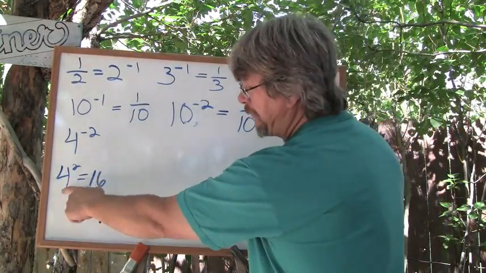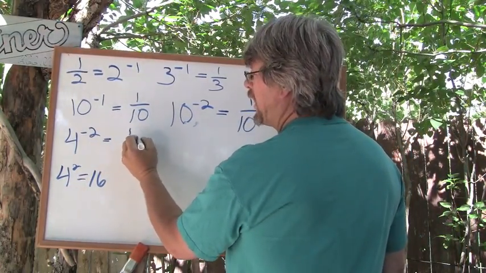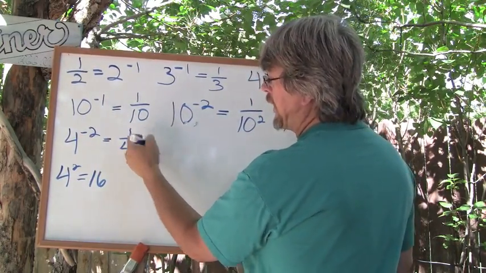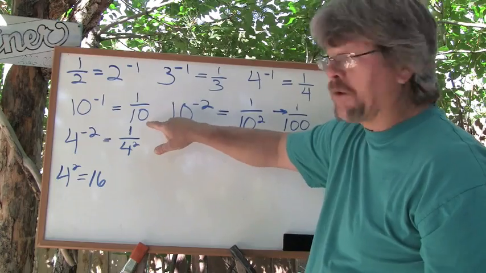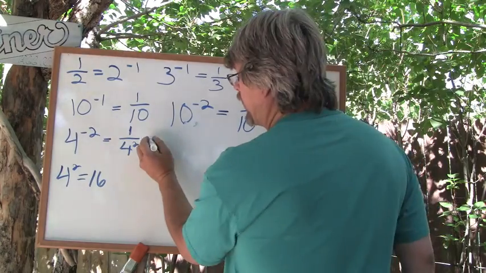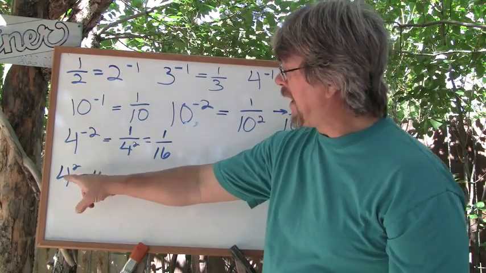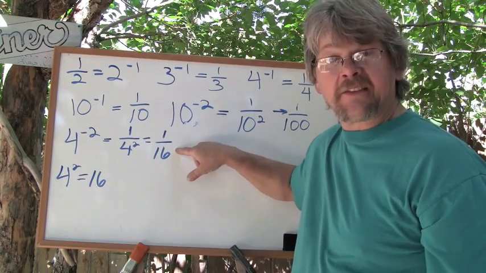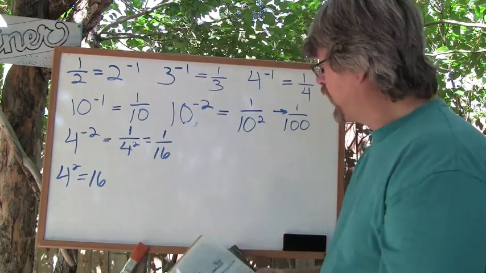But because that's 4 times 4, we multiply 4 twice. But the negative exponent is going to give us 1 over 4 squared. You change the sign because you're putting it in the fraction, in the denominator of the fraction. So 4 to the negative 2 equals 1 over 4 squared. Well, what's 4 squared? 16. This equals 1/16. Notice the difference between the positive exponent is 16 and the negative exponent gives us 1/16. This is a valuable tool to help us learn how to manipulate fractions.